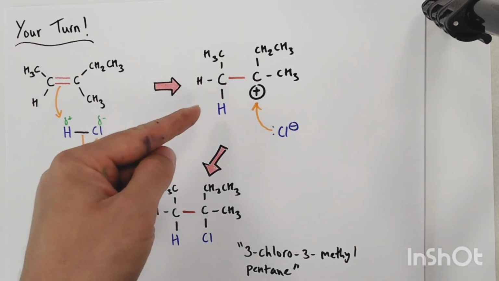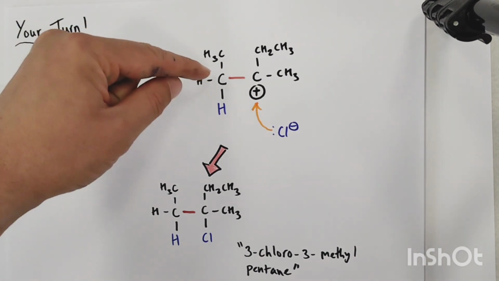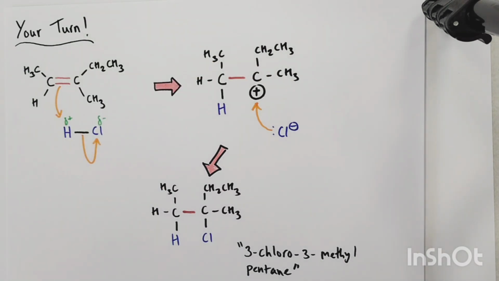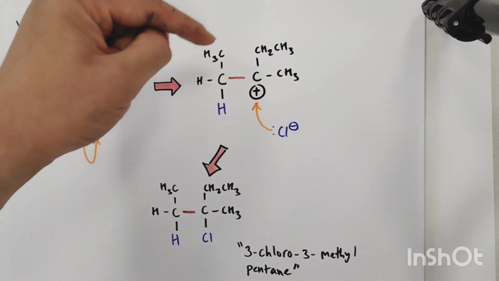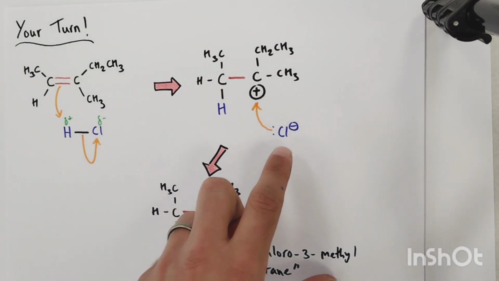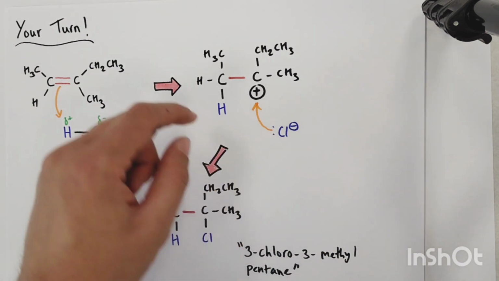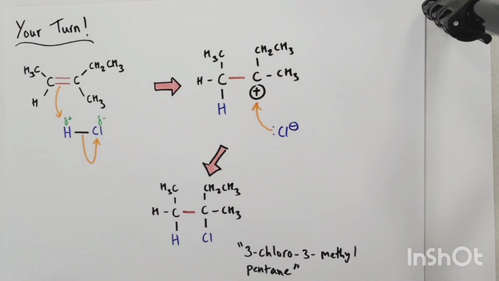And then comes the key step where we have to get this right. This is a tertiary carbocation, which is the most stable carbocation. We've got all these alkyl groups around the positive carbon, helping to stabilize through that positive inductive effect, through that electron donating effect. So, tertiary carbocation. Then, the chlorine acts as a nucleophile, a lone pair donator, donates its pair of electrons to the positive charge of this carbon, giving us our final product here, which has to be the majority product, and it's 3-chloro-3-methylpentane.